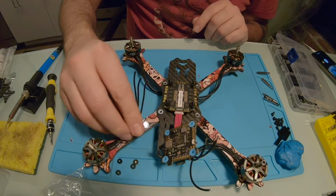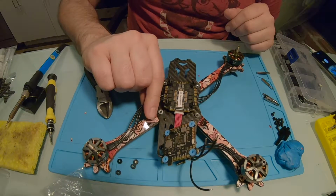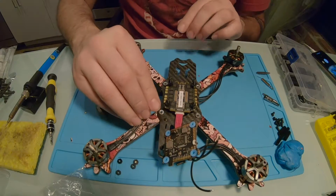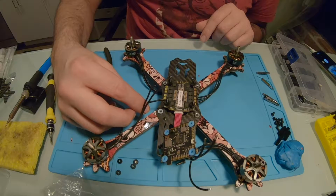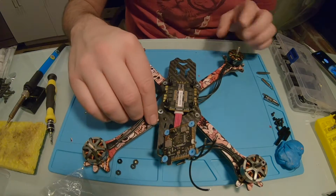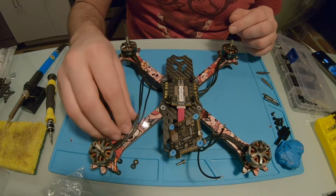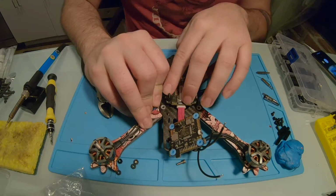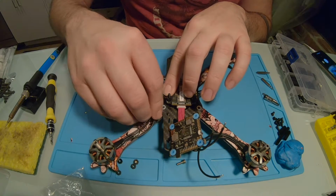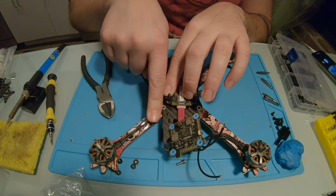So now these wires are ready to go on here. You can technically solder these on here in any pattern you want. So you could have this back wire go to the front pad. It doesn't really make a difference because you can change the direction of the motor all in Betaflight. Just to keep it clean, I'm going to keep it first, second, and last. So it's going to go like that. I'll probably just zip tie down the wires nice and neat right along there.